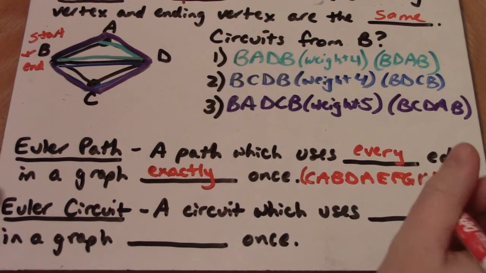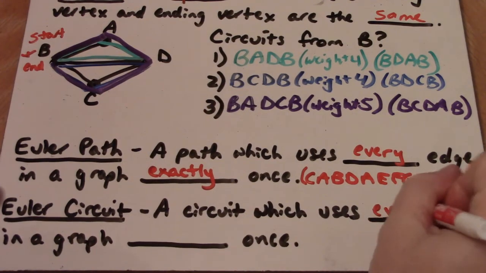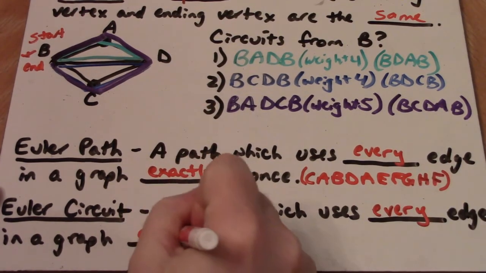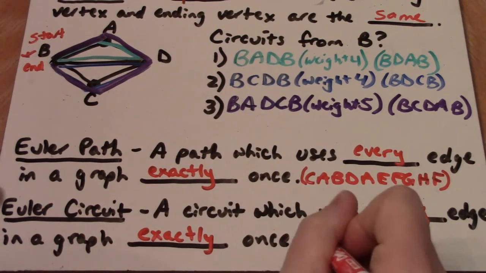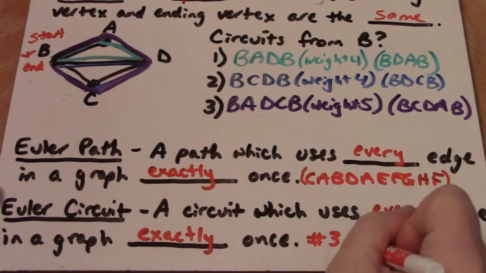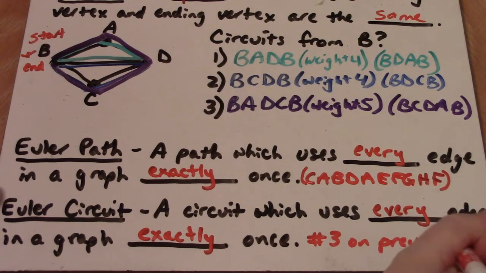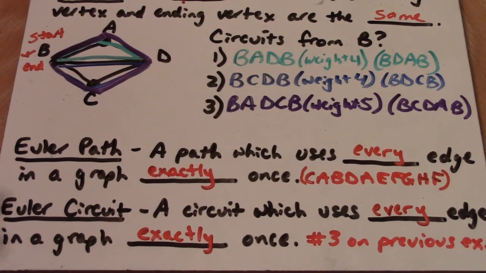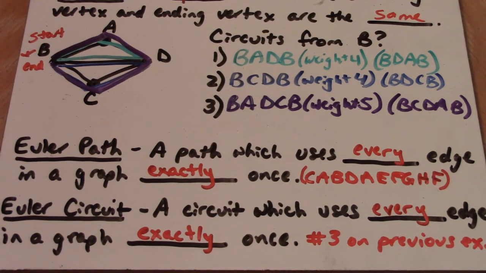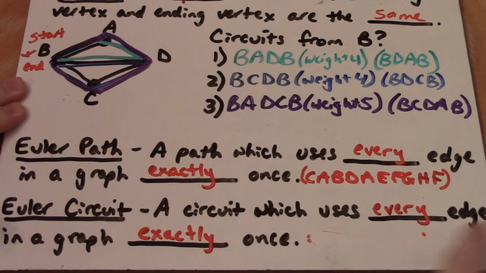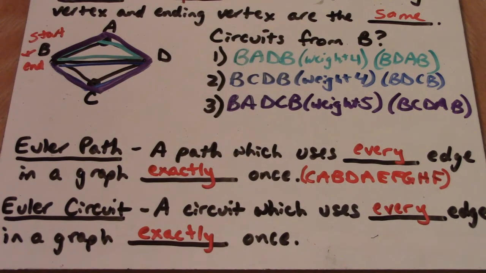An Euler circuit is a circuit that uses every edge exactly one time. So on the graph above, the number 3 on the previous example is an Euler circuit. It uses every edge exactly one time. Oh no, it doesn't, I lied. That is not true at all, so disregard. That graph does not contain an Euler circuit. We will see an example in the next video of a graph that contains an Euler circuit, but that is not one because we don't use edge BD, so I apologize for that. That does it for the first half of the video notes.